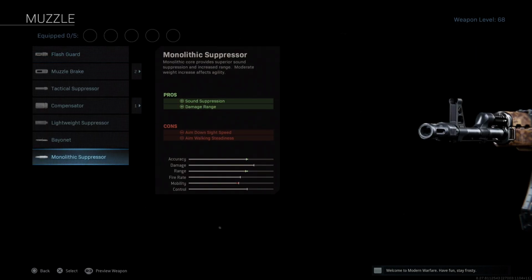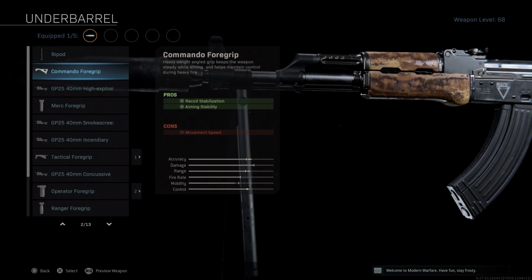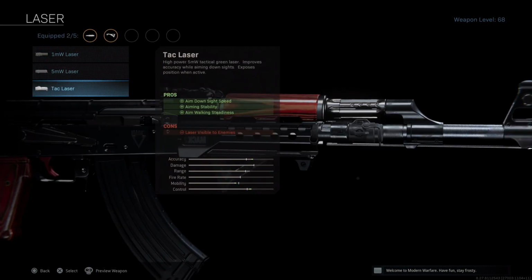Starting off with our muzzle, we'll be using the monolithic to hide our muzzle flash, add some extra range, and quiet the rifle. Next, for our underbarrel, we'll be using the commando grip to help fight the side-to-side recoil pattern of the AK. For our third attachment, we'll be using the tac laser to add some stability and help us get down our sights faster.